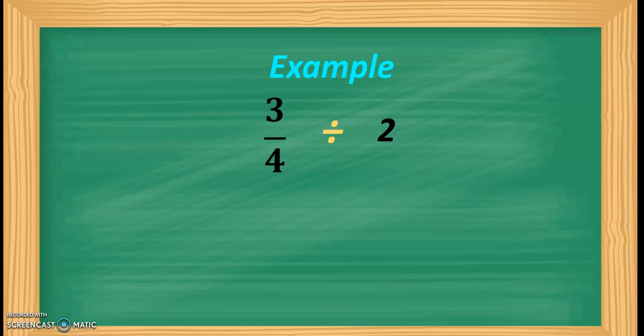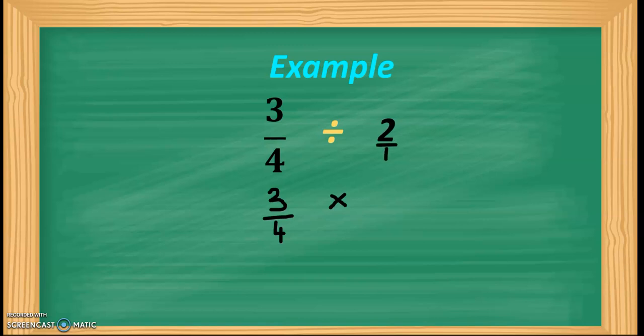Alright, so I hope you did that. Either you commented to let me know your answer, or you can let me know if you got it correct afterwards. So we have 3 over 4 being divided by 2. We should keep the 3 over 4. What did you do with the sign? Very good. So you change it to a multiplication sign, and then the 2 should have a denominator of 1. Right? And then we're going to find the reciprocal of it, which is 1 over 2.